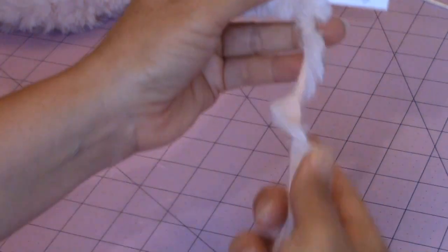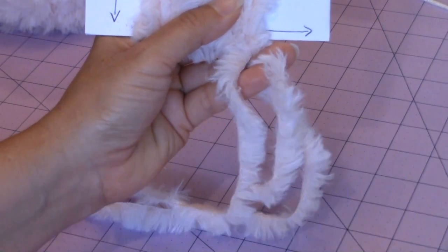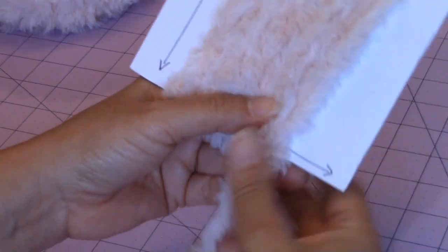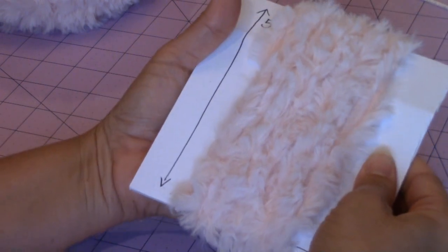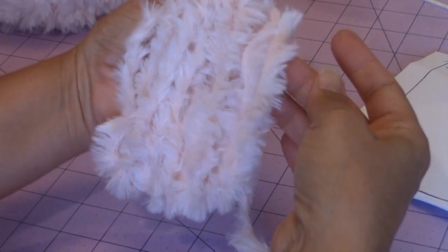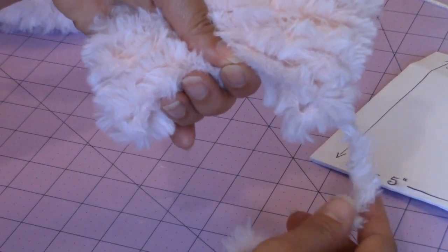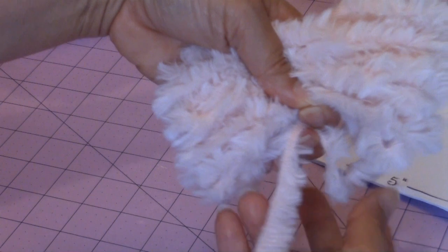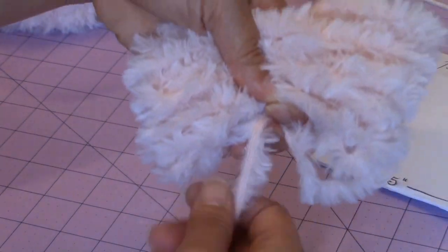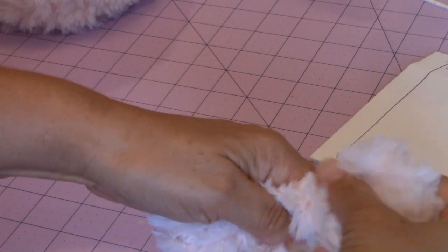Then you want to leave a length for tying around the center, as well as for sewing it in place. So then you just cut it. Then you're going to take and carefully remove the loops of yarn from the cardboard, and then take the center and wrap carefully. You don't want to mess up the loops. Kind of loop it towards the center, that long piece that you left, and then wrap the yarn around the center. And you want to wrap it a couple of times to make sure that it's tight.